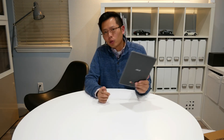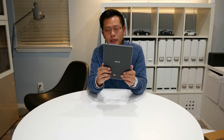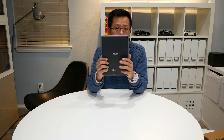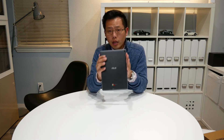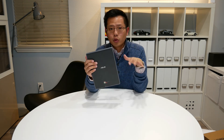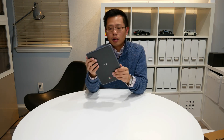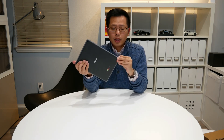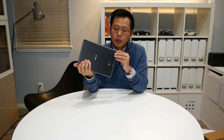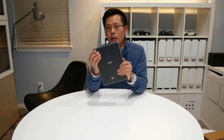Welcome back — this is Evil Techie, and today we're checking out the Asus CT100. It's a Chromebook tablet trying to find its way into the educational sector. I think it's targeting the younger generation, especially kids from K to maybe eighth grade. It's a rugged tablet with rubber and plastic all around — pretty durable plastic — and most of the impact points are rubberized, so if you drop it, it might withstand a drop from a table to a concrete floor.